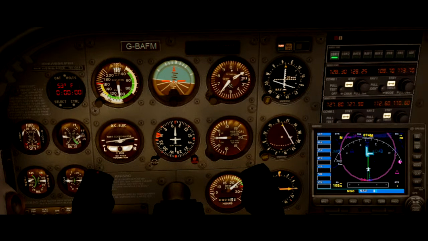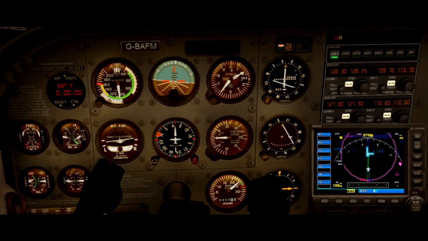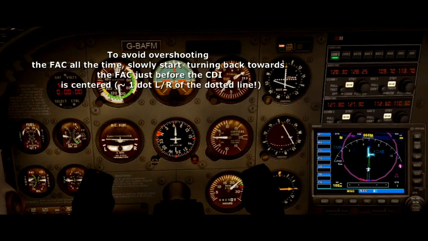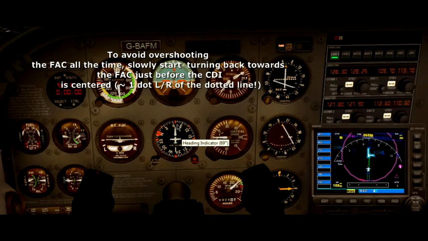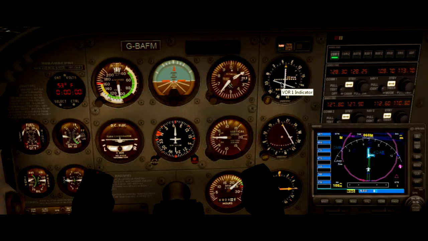If you start to intercept your localizer, do not wait until the needle has completely centered and then go to the heading of your final approach course. You should do that just before it's getting centered, okay? Because if you always wait until it's centered, then you will always be just a tiny bit off course all the time, and you keep on correcting all the time, which is very bothering. And the same, of course, with the glide slope. And do not forget, an ILS is about 4 times more sensitive than a VOR.